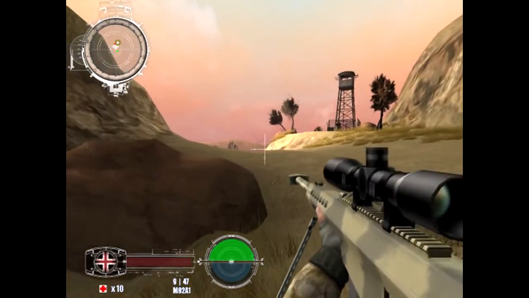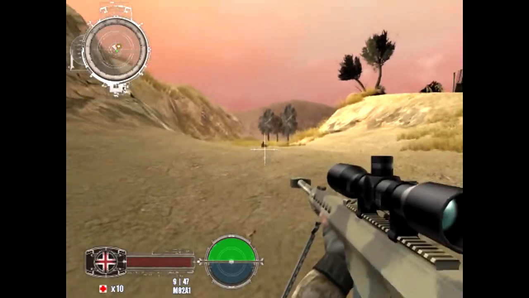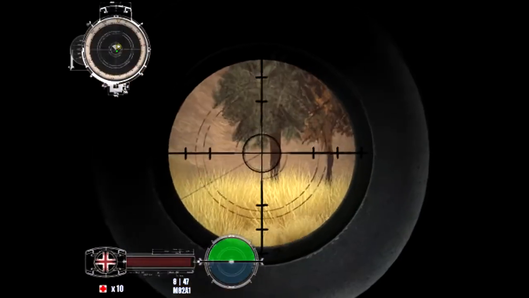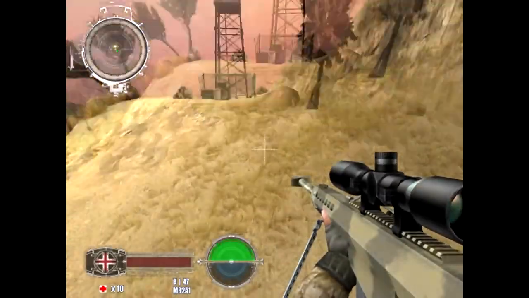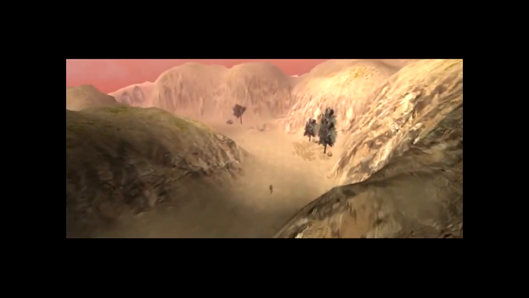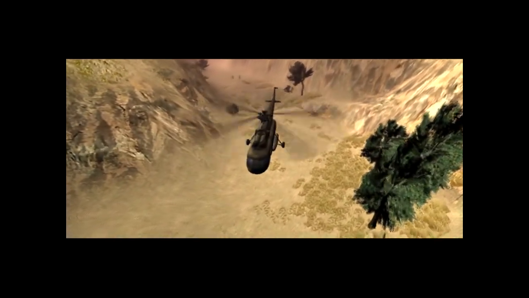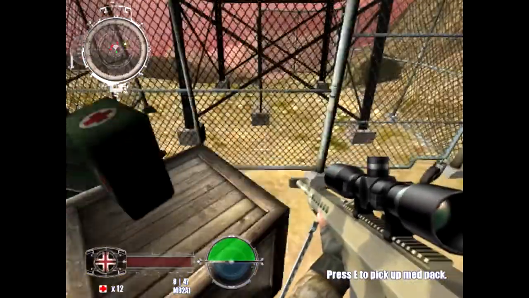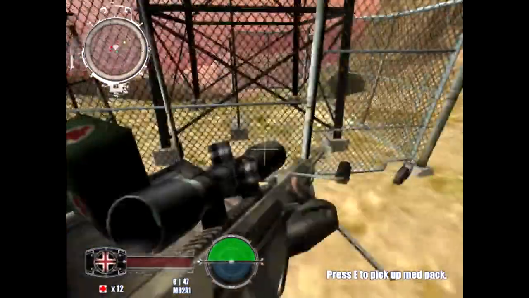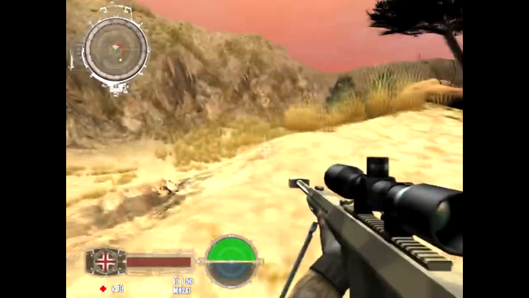Alright, there's gonna be a guy right here. I'm gonna try and quick scope him. Oh, quick scope! Oh, man! Quick scope! Alright, what's going on over here? Helicopter. I don't think that's fair. Oh, about to quick scope all these mugs. Come on. Alright, here we go.